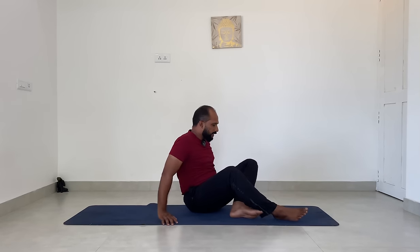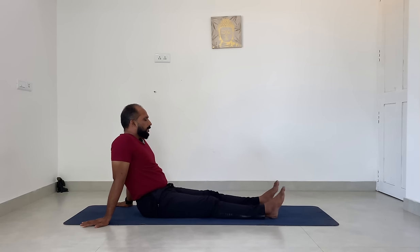Inhale, come to the center, exhale, right. Inhale, come to the center, exhale, left. Continue alternating sides. Come to the center and stretch your legs. Again, loosen your legs. That's for the hips, for the pelvis.